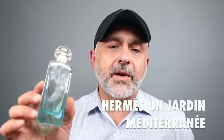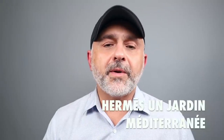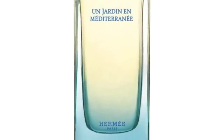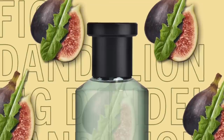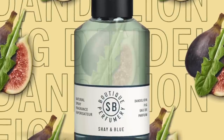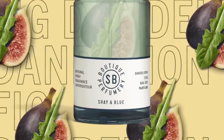One of my very first fig fragrances is from the house of Hermès — Un Jardin en Méditerranée. I really love this fragrance but left it off because I speak about it quite a bit. It's very sweet, fruity, but also very green and leafy, with oranges, juniper berries, orange blossom, oleander, and bergamot. Really, really yummy fragrance. Also as a bonus, from Shea and Blue — Dandelion Fig. It's tomato leaf with fig leaf, so lots of greenness, bitterness, lemongrass, dandelion, and juniper. A major dosage of tomato leaves along with the fig leaf note.